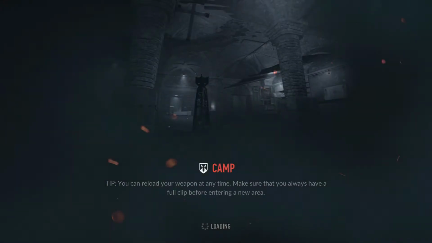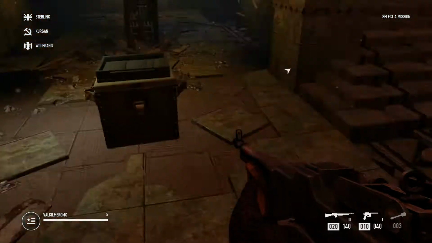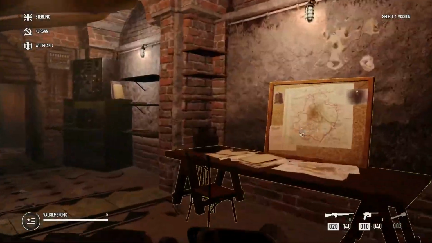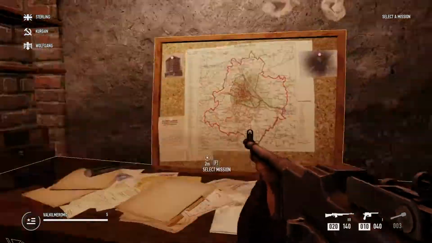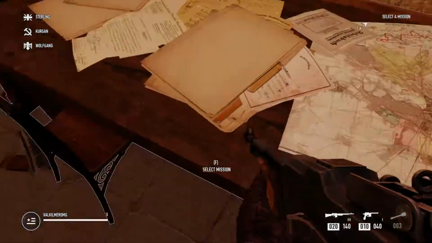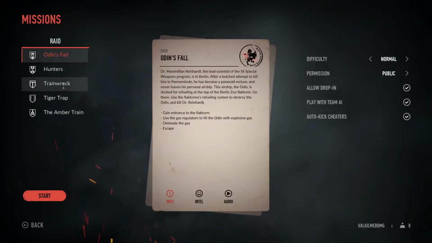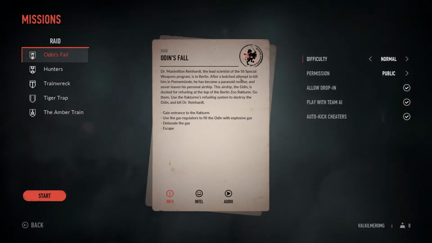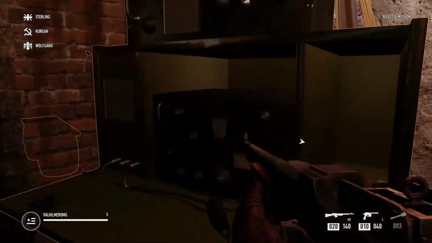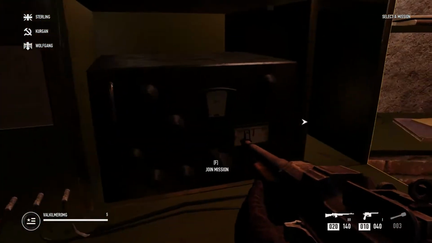I pressed the wrong thing. Okay, now that we're finally loaded in, this is the hideout. Over here are the missions that you can select that they have for you in the alpha. It's public, drop in, normal, because you can host one. Anyways, this radio is kind of like CrimeNet that was on the laptop for Payday 2.